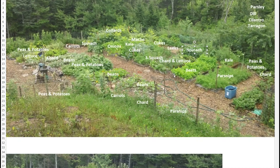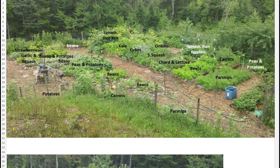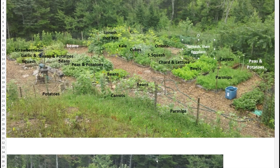Here in the plan, I said to plant cucumbers and leeks. This is a rectangular bed here. And I ended up just planting onions, onion sets in fact. It was just one of those days where I was after work and I had half an hour, and I had, I think it was the Stuttgarter onions. So I said, I've got an hour to do something in the garden, plant those onions. It probably only took about 15 minutes. I just stuck the onion sets in the ground, and that was that. And then I just broke the plan. Everything else, I think I pretty much stuck to. No, I didn't. I broke it.